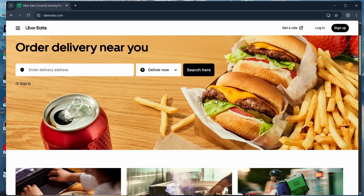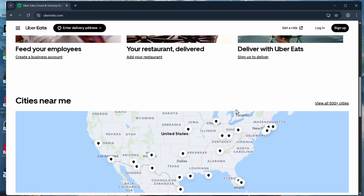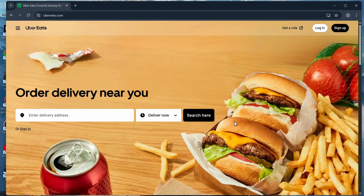Step 5, order your food that you want. Step 6. At checkout, select cash as the payment option.